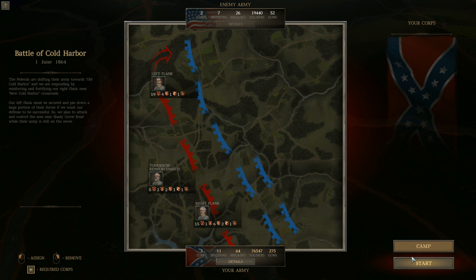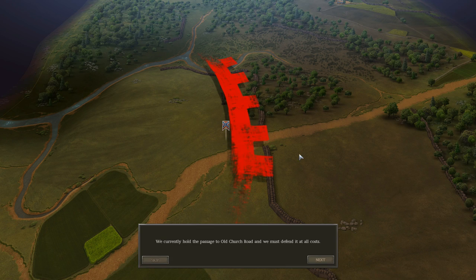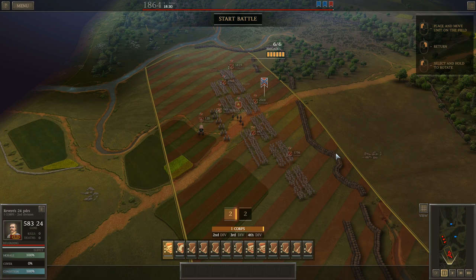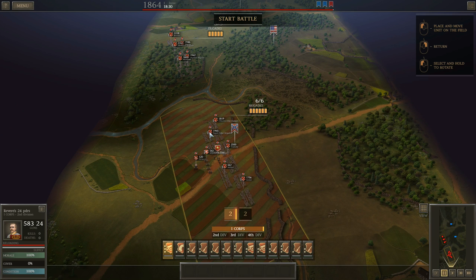So here we go. We're back at it. This is going to be part two, and this is where we have to get a little more aggressive, because you have to take these objectives or the battle is lost for the Confederates, which I'm not a real big fan of, but that's just the way it is.